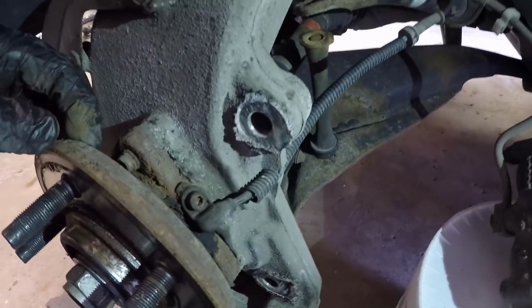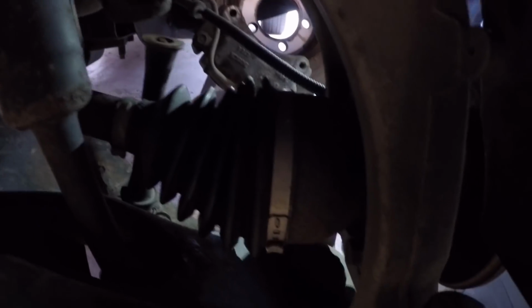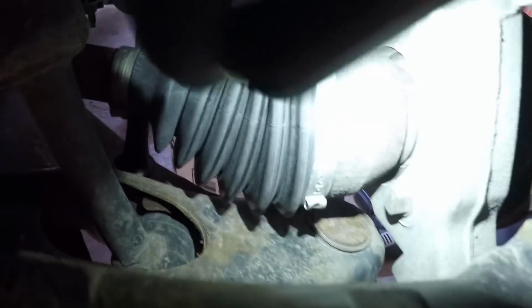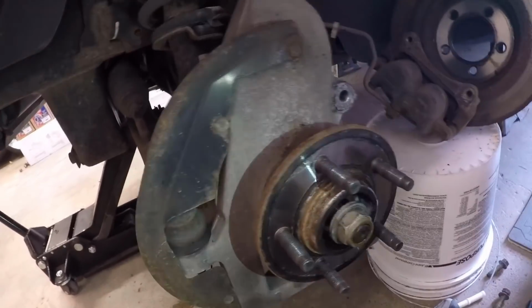And then yeah, this looks pretty crusty. These are threaded, so it comes in on the back side, which, let me see your light real quick. Are they? Yeah. Yep, they're right there. You can see it, right next to the axle. Yep, there's 3 of them. So we'll have to get those broke loose and then see how hard it is to get this thing off. We'll probably need a hammer, so we'll see how this goes.